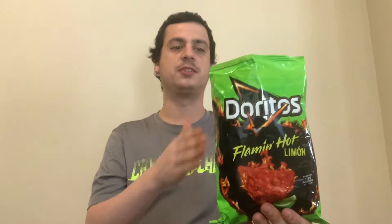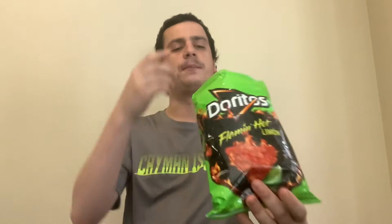It's a very flavorful lime — it isn't just a hint of lime, it's flavorful throughout. It's really good. I love these. I personally like lime; I know a lot of people don't, but these are delicious. These are definitely in my top four Doritos. Let me get one more and give you that rating out of ten.